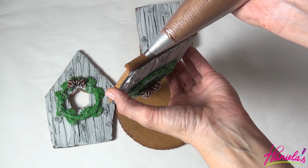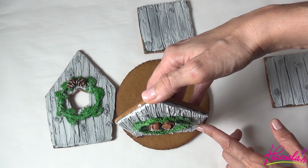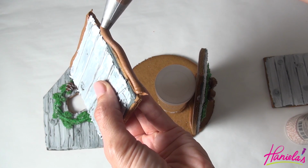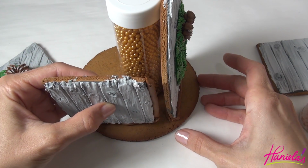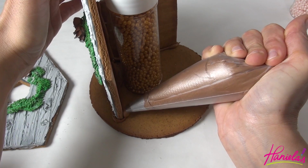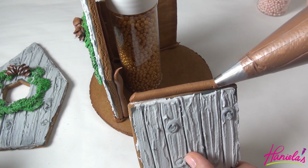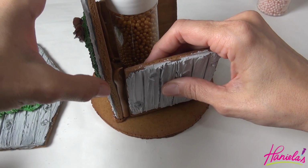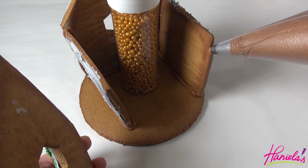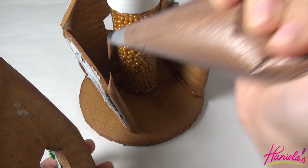Alright, so we are now ready to put this together. I'm using a round gingerbread piece for the base and brown stiff royal icing for the glue. It really is crucial to use stiff royal icing when you are putting gingerbread house together. If you have small bottles with sprinkles, you can use those to keep the pieces in place while the icing is drying.